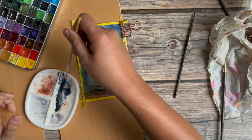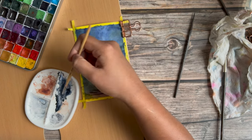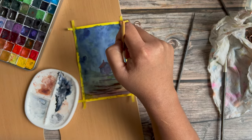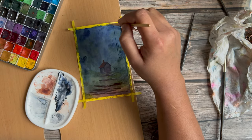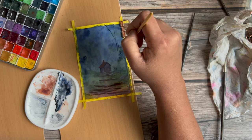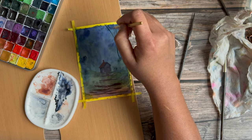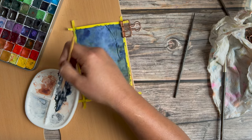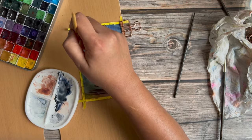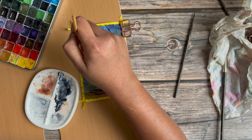So now it's time to put in some background trees. I'm not quite sure what color this is. This might be White Nights, one of the colors from the granulating palette. So I'm using a rigger brush. I really like the ones from Roman Szmal. And I'm using a diluted mix to put my background trees in.